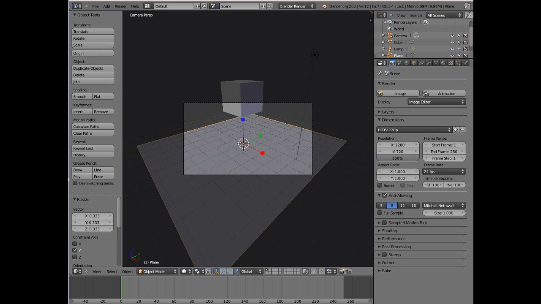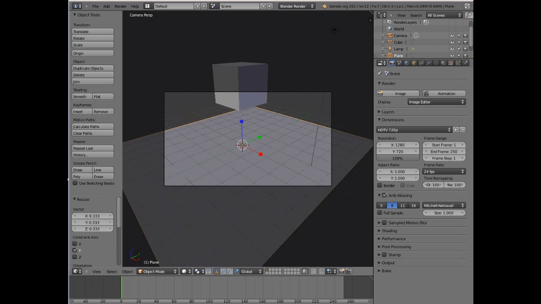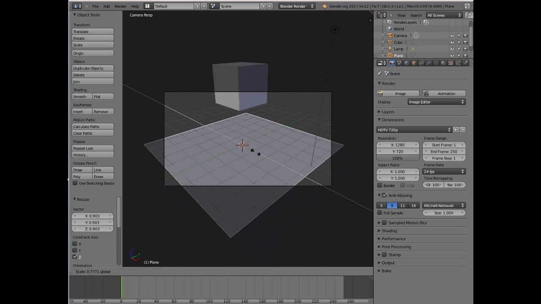And we'll go in a minute from what they call object mode. In the middle there, we're going to select edit mode. So that's about right. So here we go. Right, it's now in edit mode.